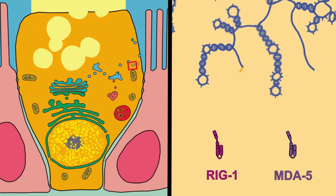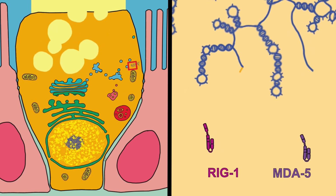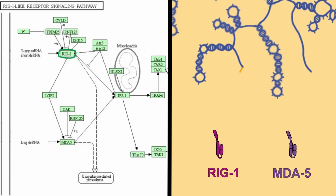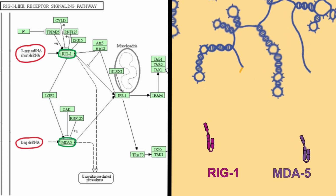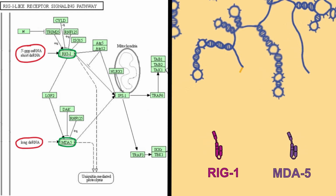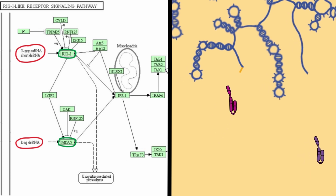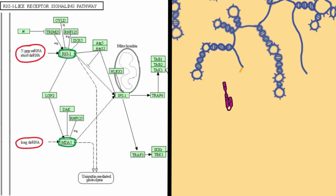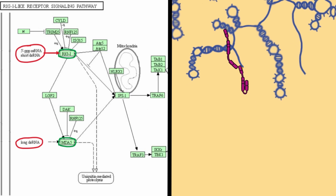The RIG and MDA-5 proteins are very similar proteins that detect RNA of viral origin and are as important as toll-like receptors. The RIG protein detects false capped viral RNA, and MDA detects very long regions of double-stranded RNA. When either of the two is activated, the antiviral response and degradation of the viral genome are initiated. But as we have already seen, the viral cap is too similar to the true cap, and this similarity decreases the affinity with the RIG protein.